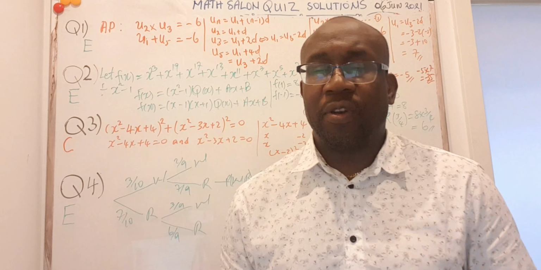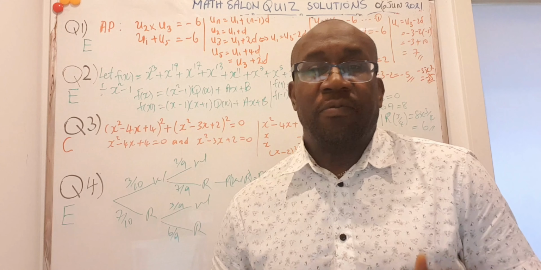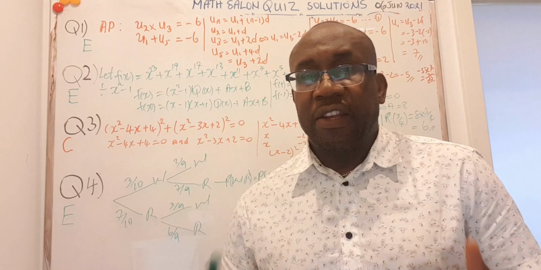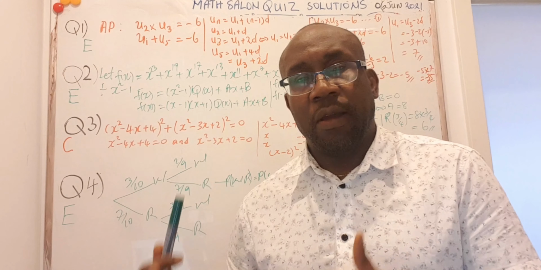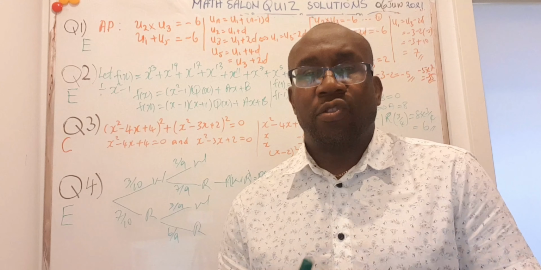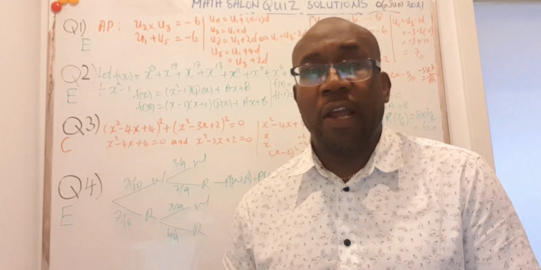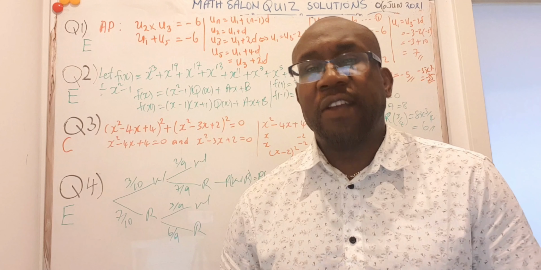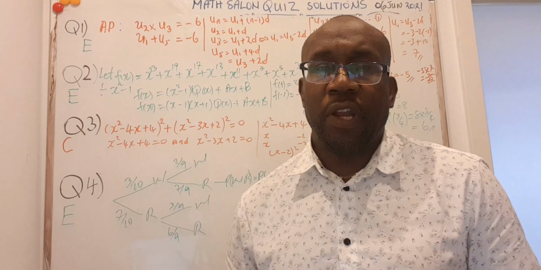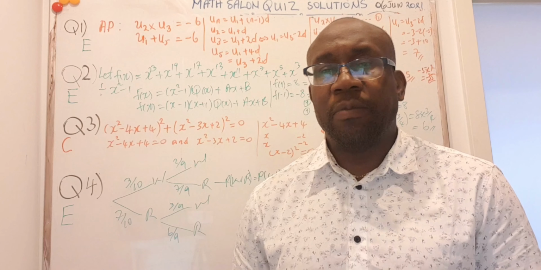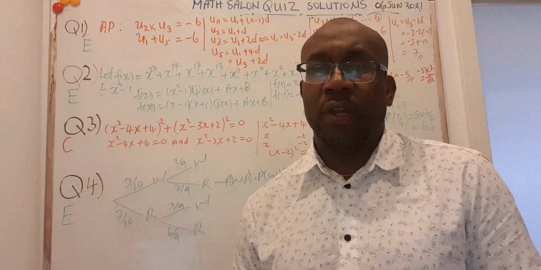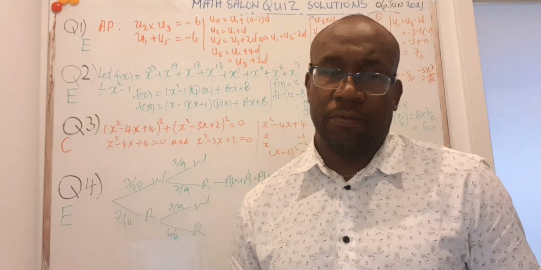The quiz process, for those who are new: we give a monthly quiz, or as it will be maybe from next academic year, maybe 2 times a term. The idea is that I give you 10 multiple choice questions, so I give you 5 answers. If you choose the correct answer, you get a point. If you choose the wrong answer, you get -1. If you don't choose any answer, you get 0. So it is possible that you could get 5 correct answers, but if you also chose 5 wrong answers, then you get a 0. It's important therefore that the student solves the question before they choose an answer.